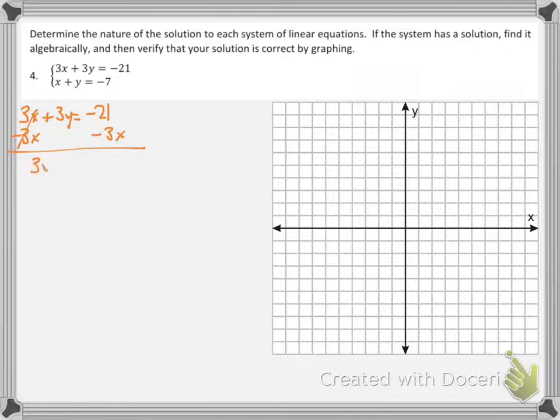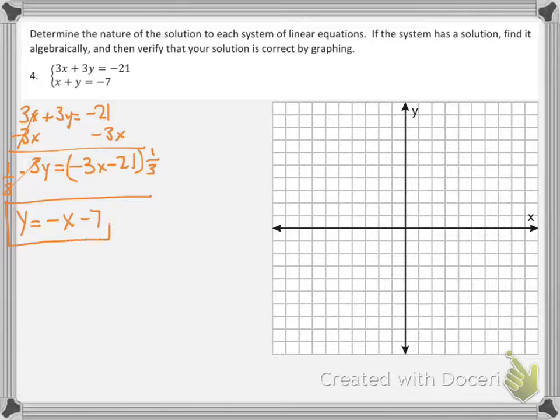And we get 3y equals negative 3x minus 21. And then I'm going to multiply by the reciprocal of 3. That's 1/3. And multiply by 1/3. All right, so we get this. Y equals 1/3 times negative 3 is a negative 3/3. That's a negative 1x, so negative 1x. And then negative 21 divided by 3 is a negative 7. So y equals negative x minus 7 is the first equation in slope-intercept form.